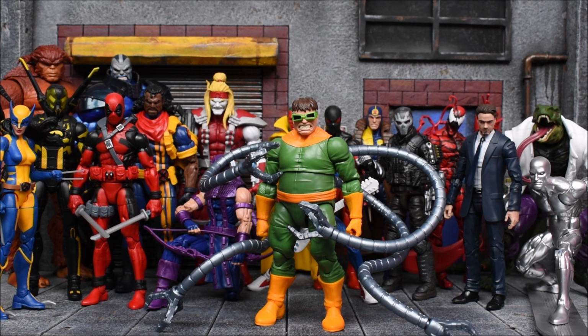We've now arrived to our top 5, and as you can see, starting our top 5 off, we have the best Dr. Octopus comic figure we've ever gotten, the Marvel Legends Doc Ock figure from the Spider-Man Spider Build-A-Figure wave. Although I do wish his tentacles were actual bendy wires or posable, that's the only thing lacking here. But aside from that, if you can overlook that, it is a fantastic figure. And I've also seen plenty of people modding the crap out of this guy, giving him articulated tentacles.